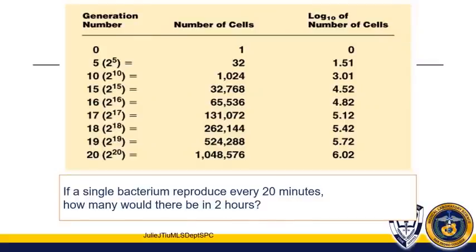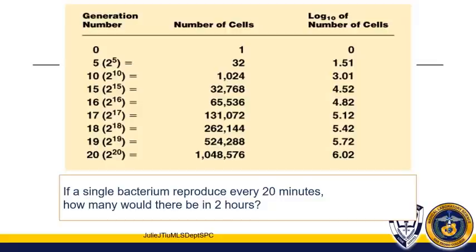When growing exponentially by binary fission, the increase in a bacterial population is by geometric progression. If we start with one cell, when it divides there are two cells in the first generation. Remember that, two cells. Then four cells in the second generation, eight cells in the third generation, and so on. The generation time is the time interval required for the cells or population to divide.